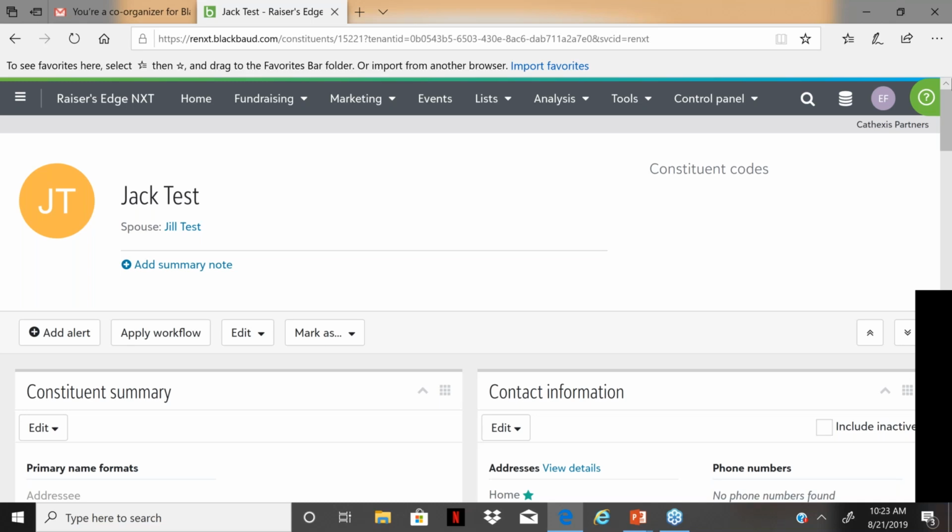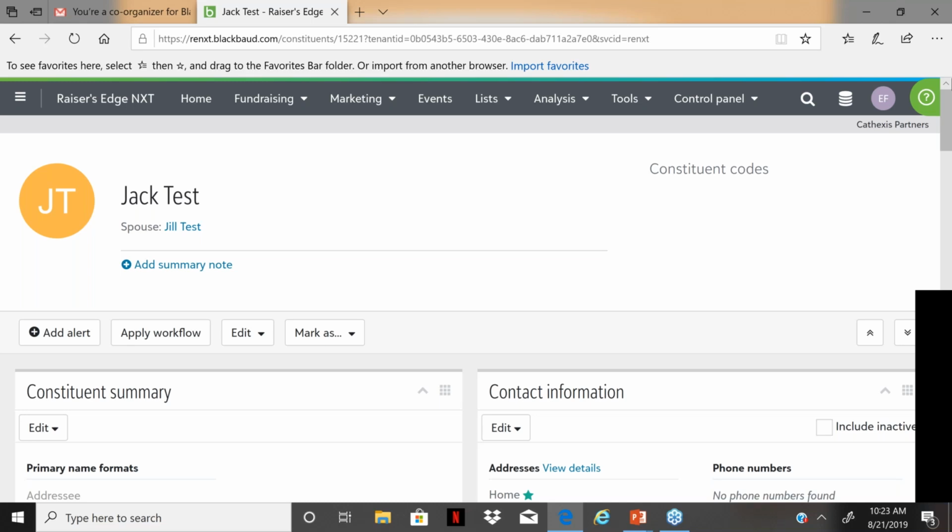There are event actions, things that need to happen for an event to be successful. And there are proposal actions. Proposal actions document actions your organization intends to follow in pursuit of a donation.